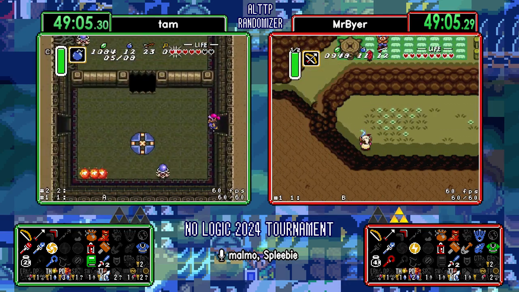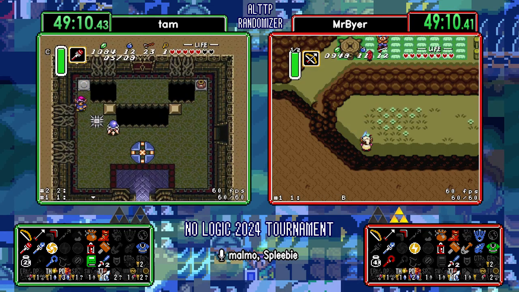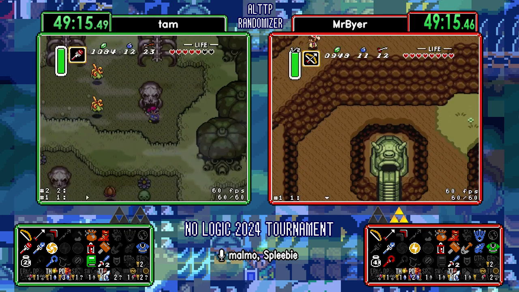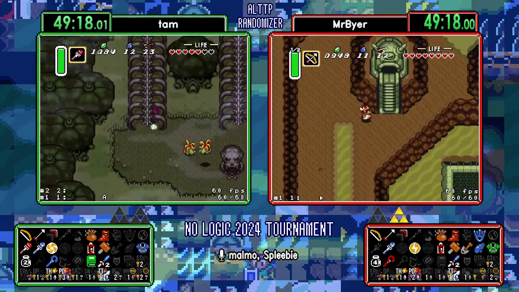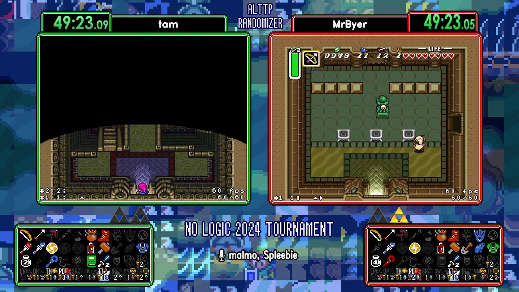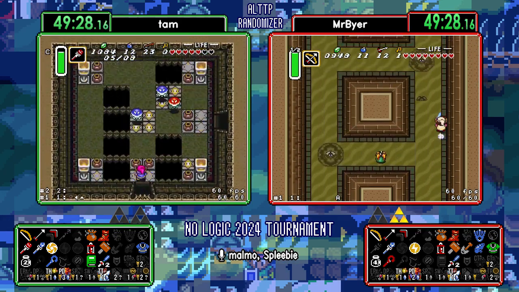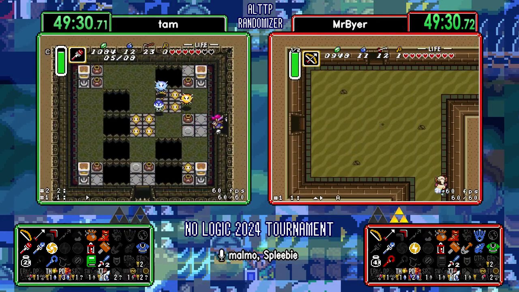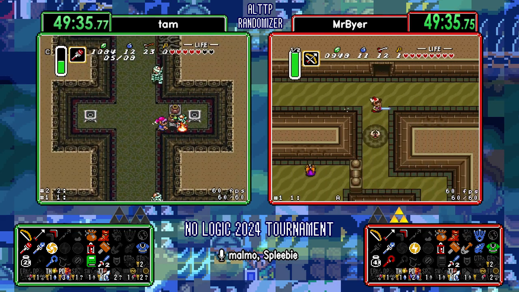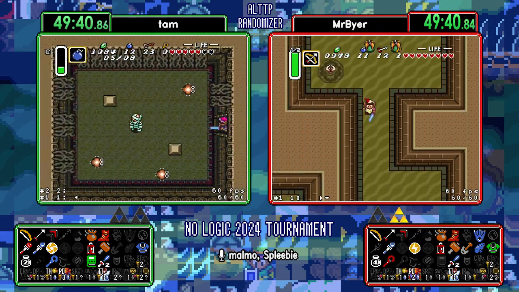Tam has an advantage of go mode, but I don't think Tam's actually in go mode for Swamp Palace. I think they need one more thing. We're back in desert. Are we going back to Meyer? No. What are we doing back in desert? Oh, this is true. Oh, Tam, maybe we're going to Swamp? Yeah, this is the swamp I like, because I'm not a fan of Death Hole.